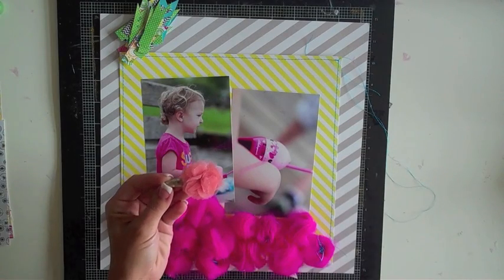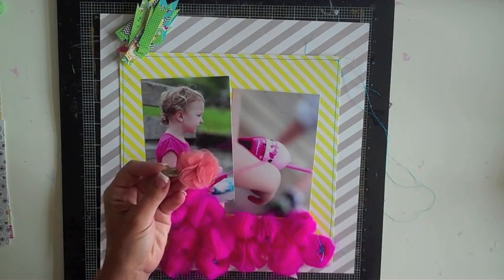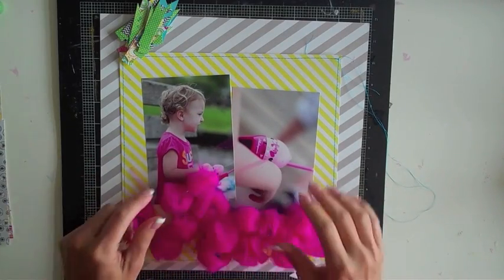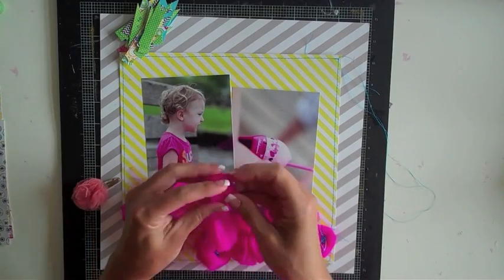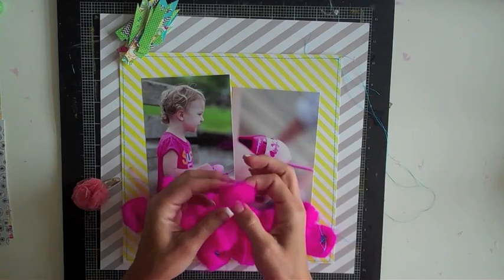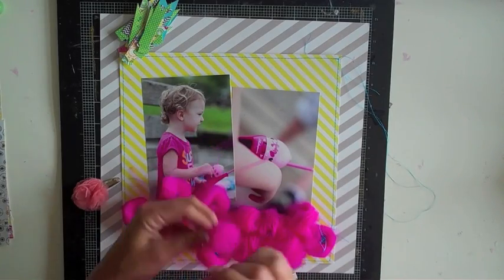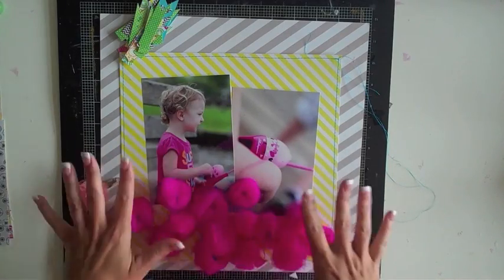And then once I made one, I thought, well, heck, that would be cute on a layout. And wouldn't 10 or 15 be cute on a layout too? So that's what I'm going to do today. I made these cute little flowers out of tulle, and maybe they would be called poppies or something like that. But they're really simple to do, super easy. First I'm going to show you how I made these, and then we will work on putting the layout together and finishing the layout up.